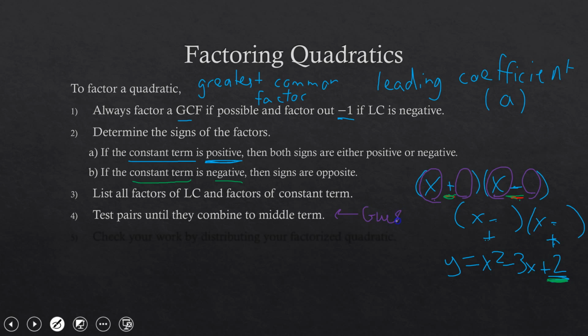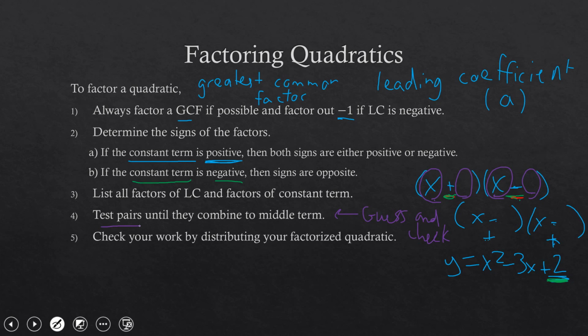If you have another method, then you might skip this and do your method. But I'm going to just show you how to test them, and you're going to be doing a lot of mental math when you do this approach. So it's a good practice for quick mental math. And then you want to check your work while you're doing your testing, that it actually gives you the quadratic. And when you're done, hopefully if you're checking your work each time, then you won't need to do a last check, but if you really want to, you can. But you're going to just keep going back and forth between steps 4 and 5. You test a pair, you distribute, see if it's equal.